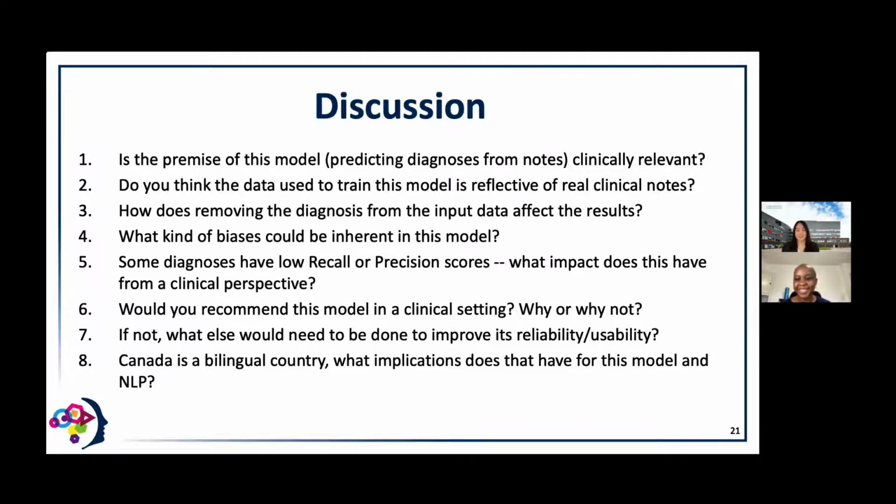Yeah, exactly. All right, bias. So tell us again where you work and why inclusion is very important to you, and then tell us what biases could be lurking in this model. Yeah, so I work in a children's rehabilitation hospital. So we talk a lot about accessibility and inclusion and equity.